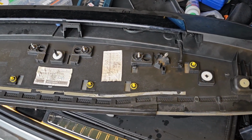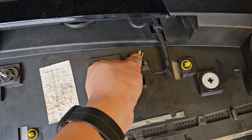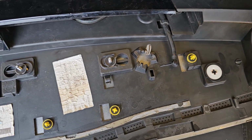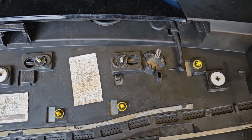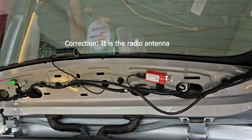Okay, I've managed to remove it and I realized that I actually broke this thing here. I think it is actually the demister for the rear windscreen.